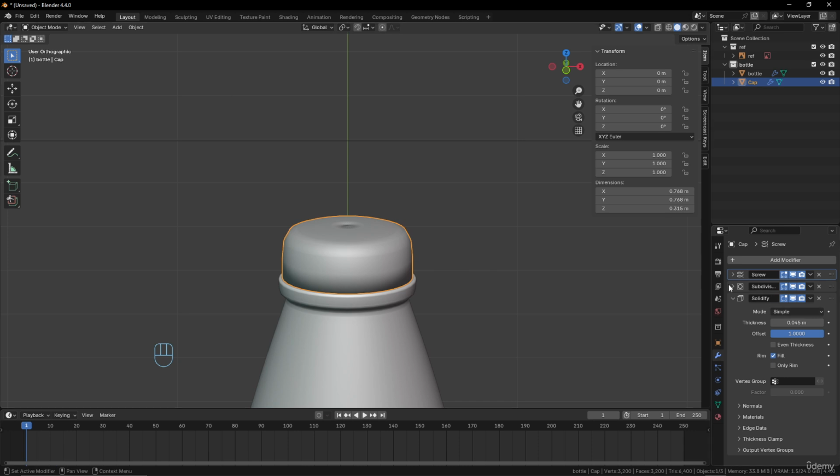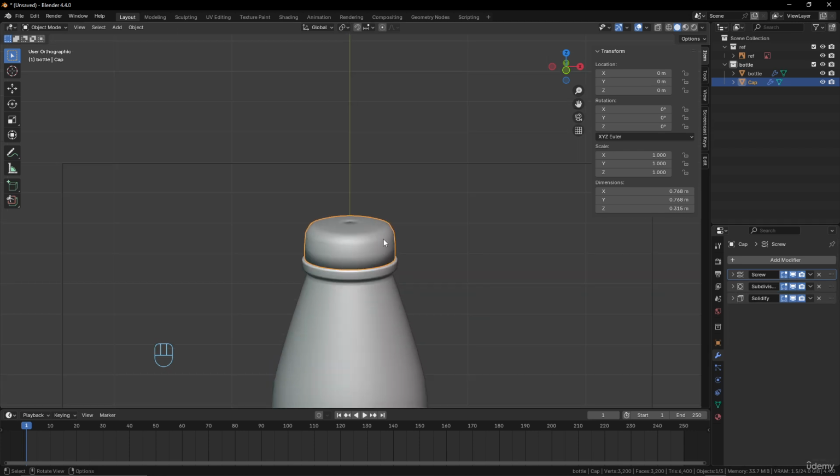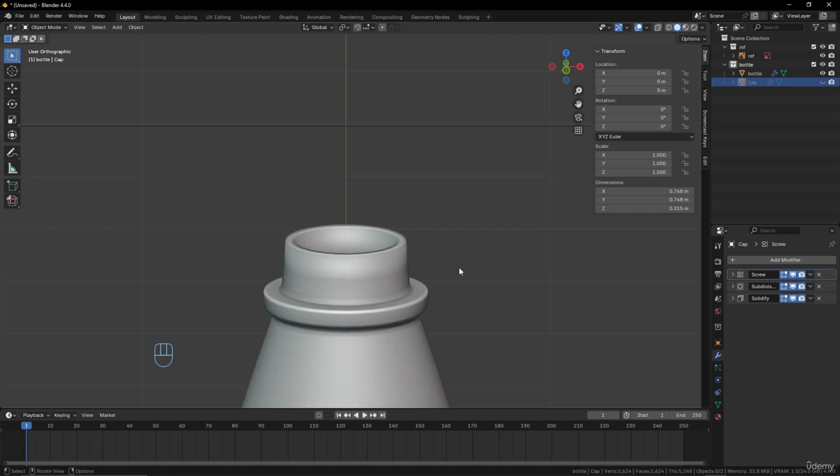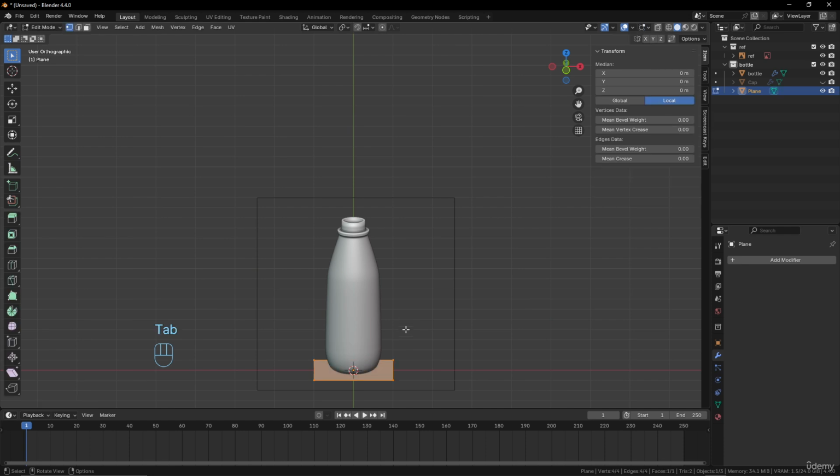Now what I would like to do is to add some screw here. So what I will do, I will hide the cap here, and I will add another object. This object will be just another plane. And we will just want to create a triangle shape with one vertex.